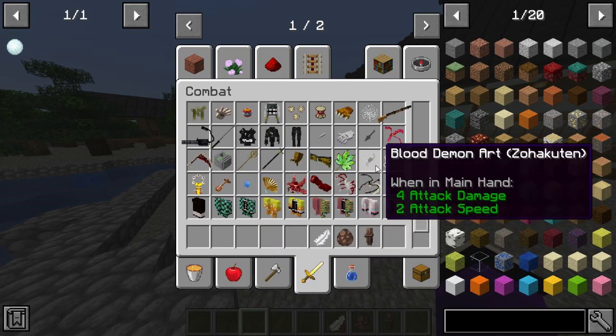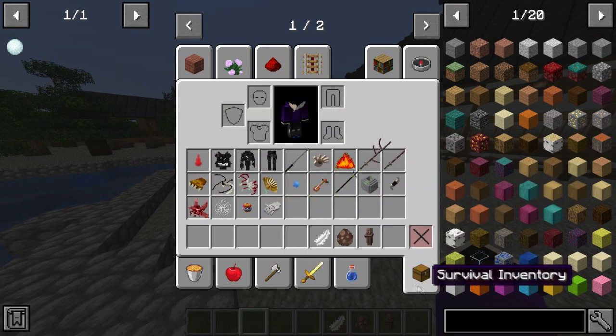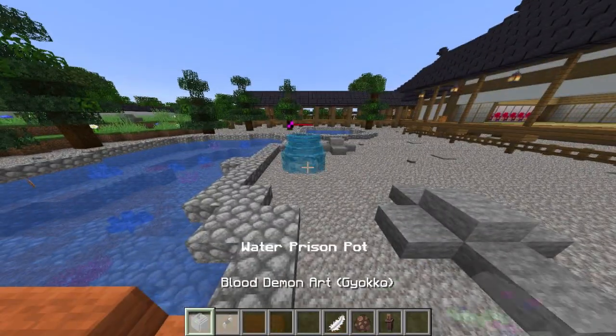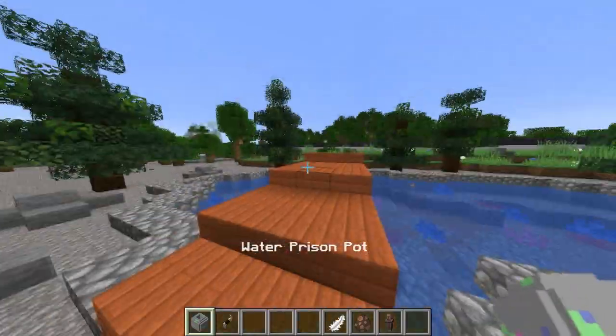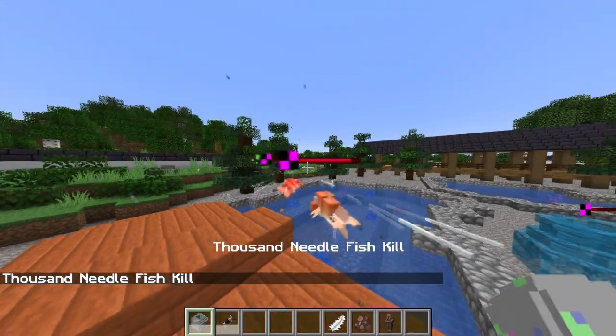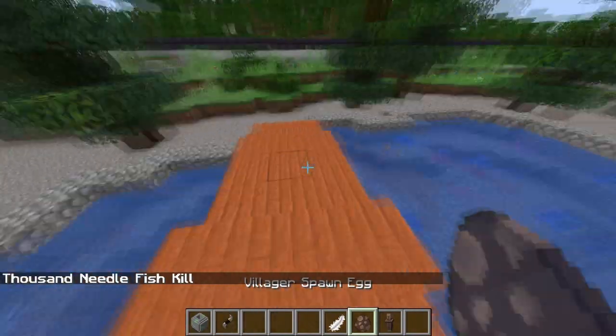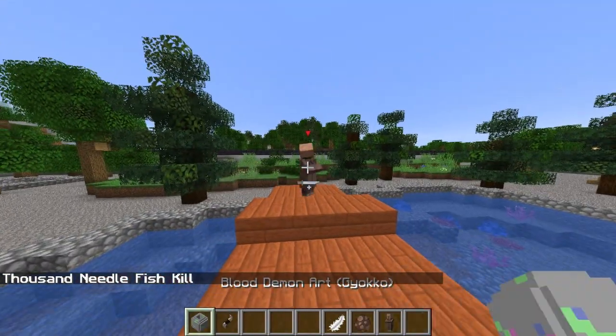So the first, okay. So Hakuten, I forgot to check it. Hold on, where is it? Okay, I forgot the one, what do you call it? Oh yeah, Gyoko Blood Demon Art. It's a war prison pot. This is count same like from Rui. You can see how fast they shoot. Hang on, let me try.